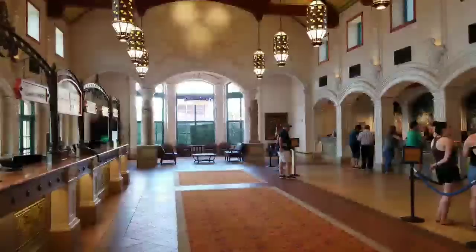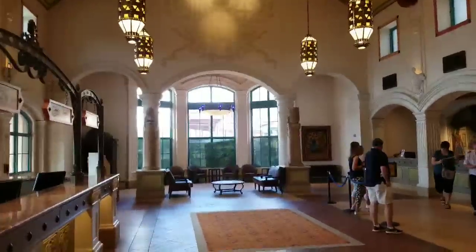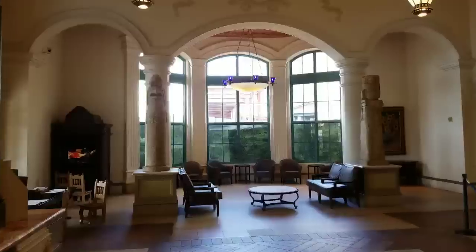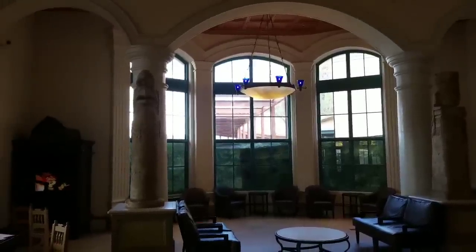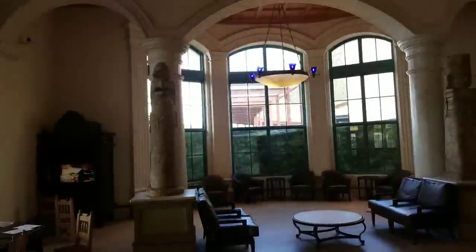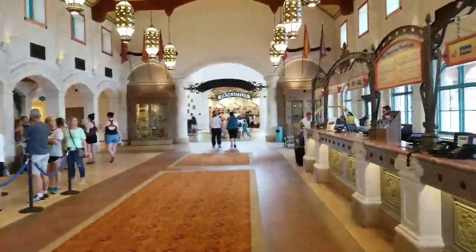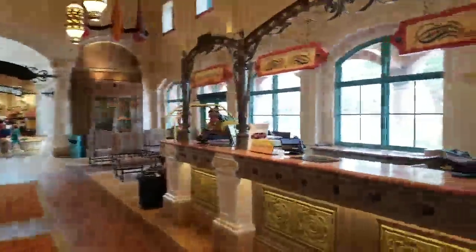You can see that there is a walkway that is going to come from the new tower. You can see it through the window there. So this is how they're going to join the current lobby up with the new tower, just by this walkway. So eventually they're going to open up this window, and that'll all be covered, and this will become one intersection here. So you'll be able to come all the way from the tower, all undercover, to get over to the restaurants and things over here, which is a really, really great idea.